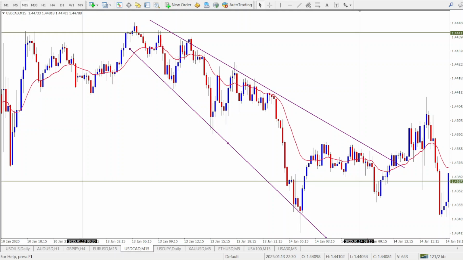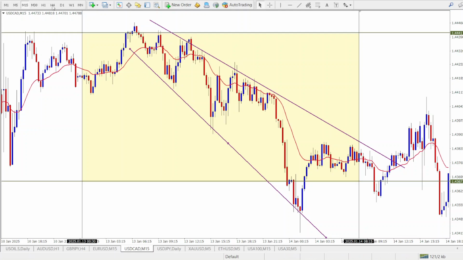Once you have done that, once the London session is about to start, just watch out for breakouts from that range. So assuming the Asian session's range was between here to here, what you should be looking out for is a breakout either to the upside or to the downside once the London session opens. Then while you are watching out for breakouts, you can use indicators like RSI or MACD just to confirm momentum.